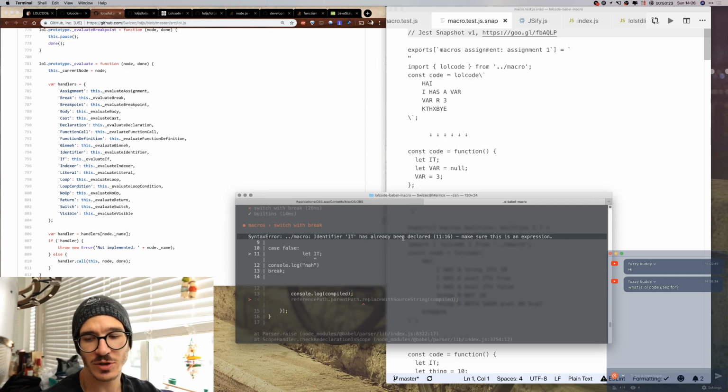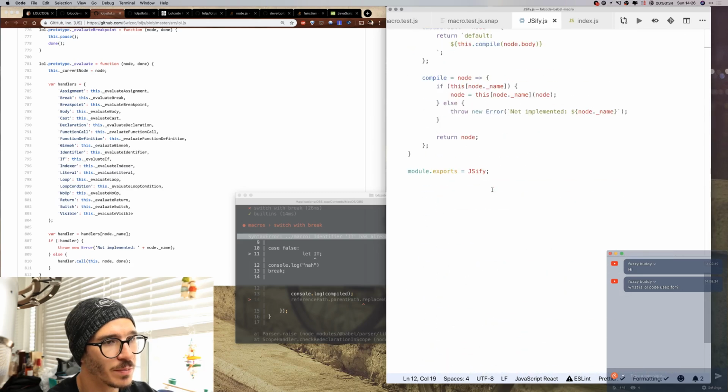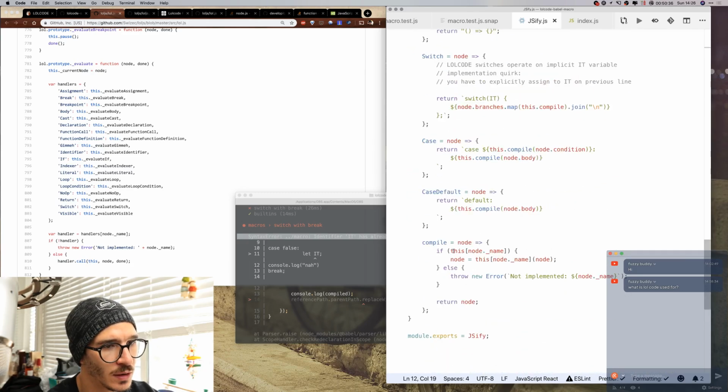We can't actually start a new it scope in a switch statement, which means that when we are compiling here, we're going to take a second parameter that is called new it, which starts with true.